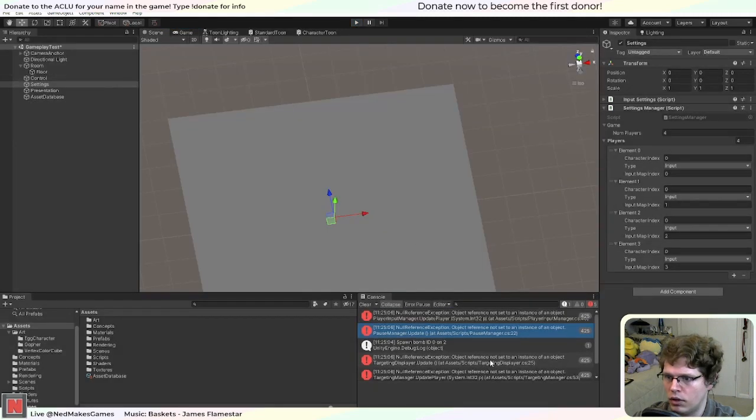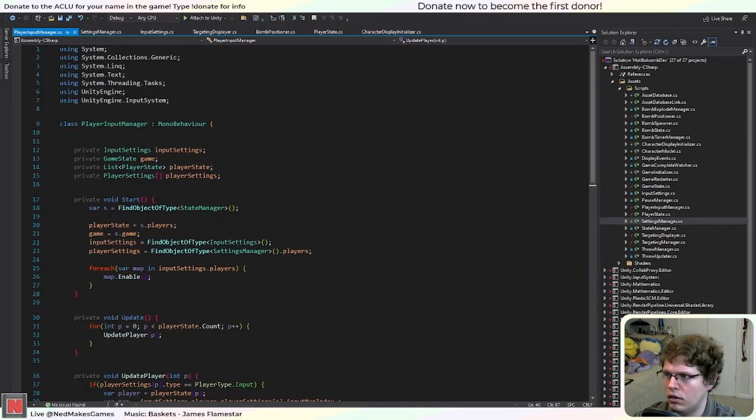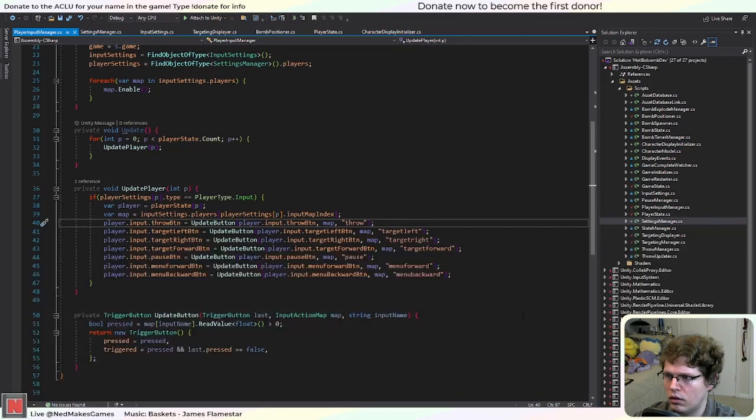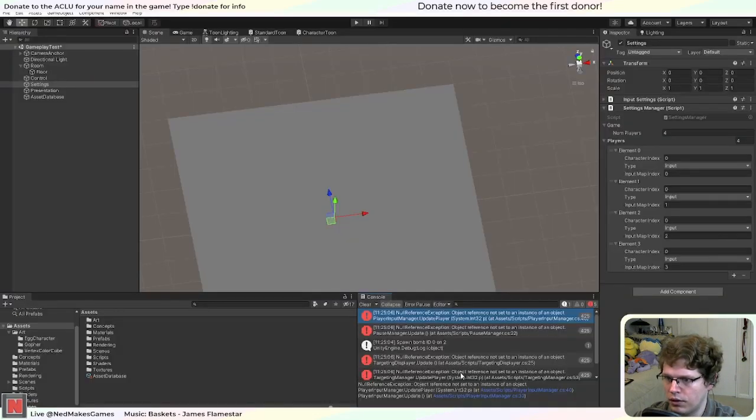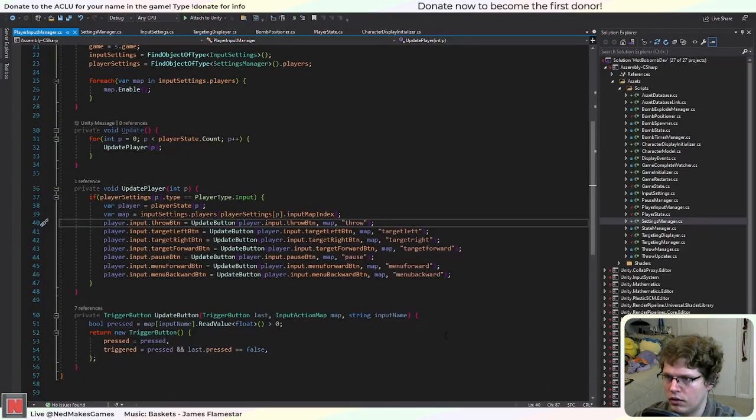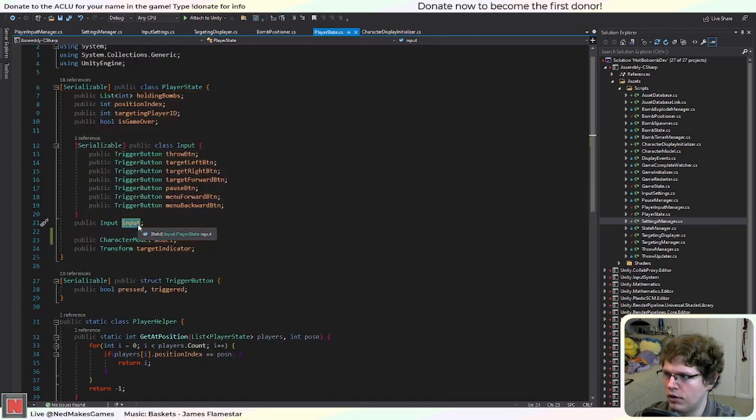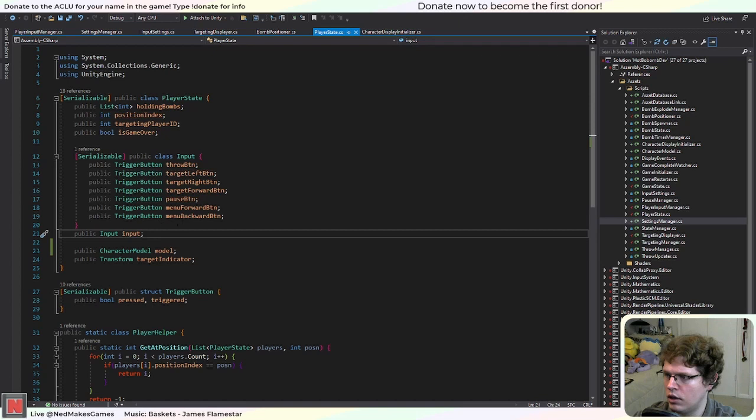No. Okay, so what's wrong with this? Object not set to an instance. Oh, maybe the input hadn't been instantiated. I guess that's it.